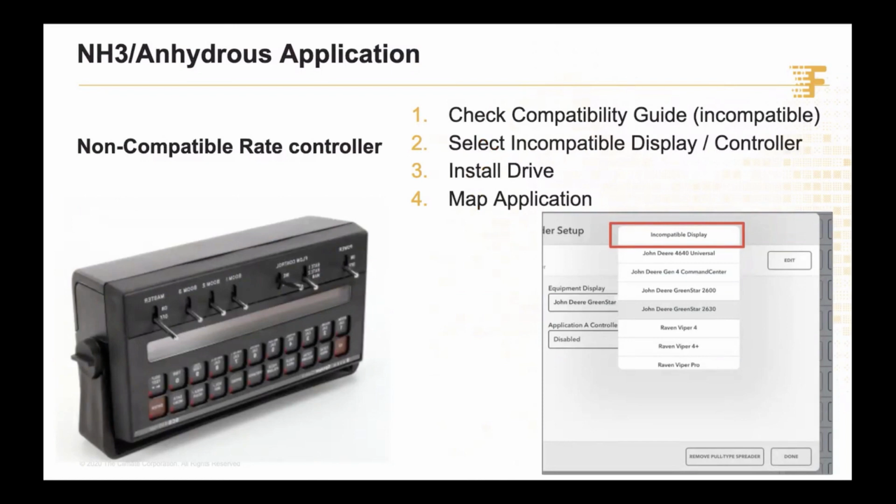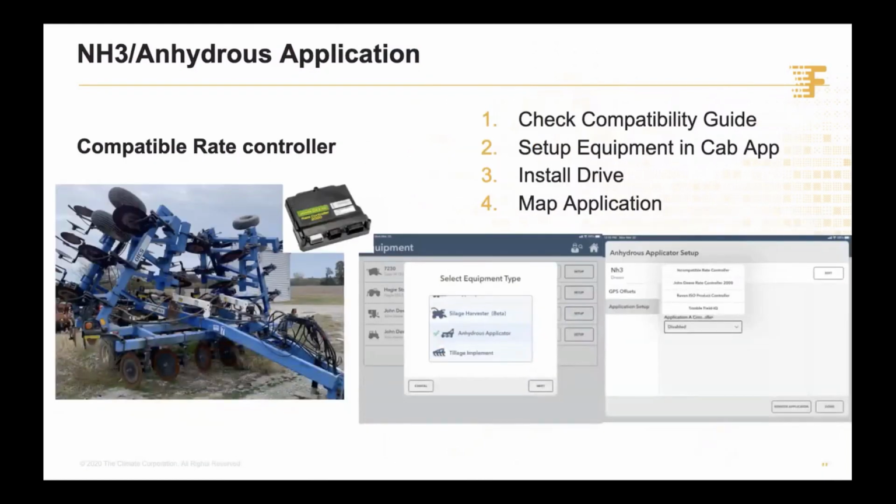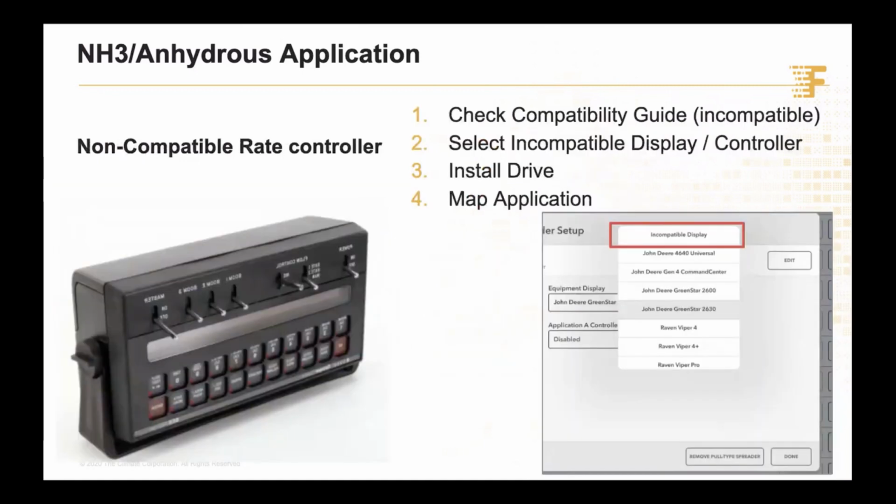And so trying to answer this question is, if you've got that retailer that's got the smart setup that could connect the FieldView Drive, I'd encourage you to connect the FieldView Drive to your equipment today and capture that as applied layer as you're going through the field live. If you don't have that option, and the secondary option is the Raven 440, if your tractor has GPS, hook in that drive and make this incompatible rate controller setup so you can coverage map. And if you don't have GPS, then your other option with us today is create that manual layer. So as you're thinking about that for the question, if you know specifically which option you may have here, fire that off to Val, and I'd be glad to steer you further down the path.